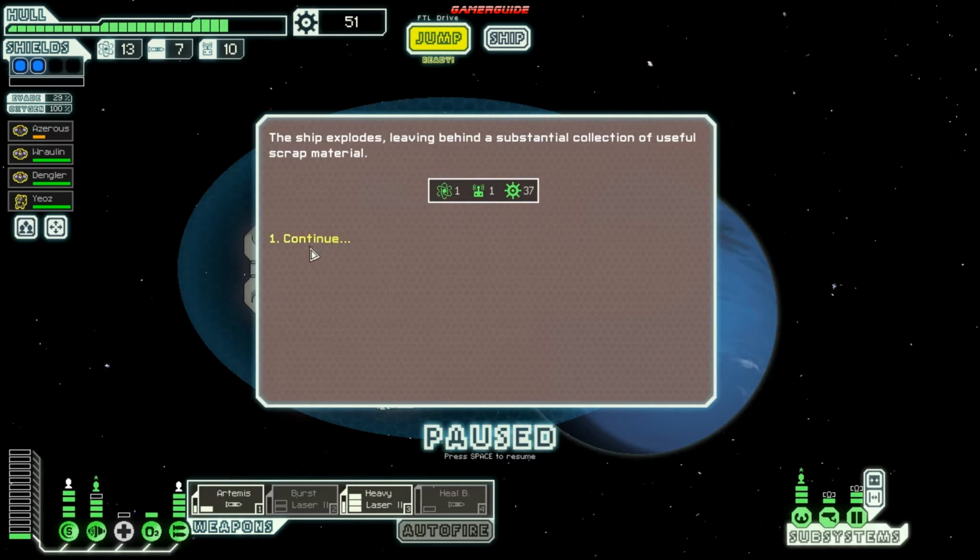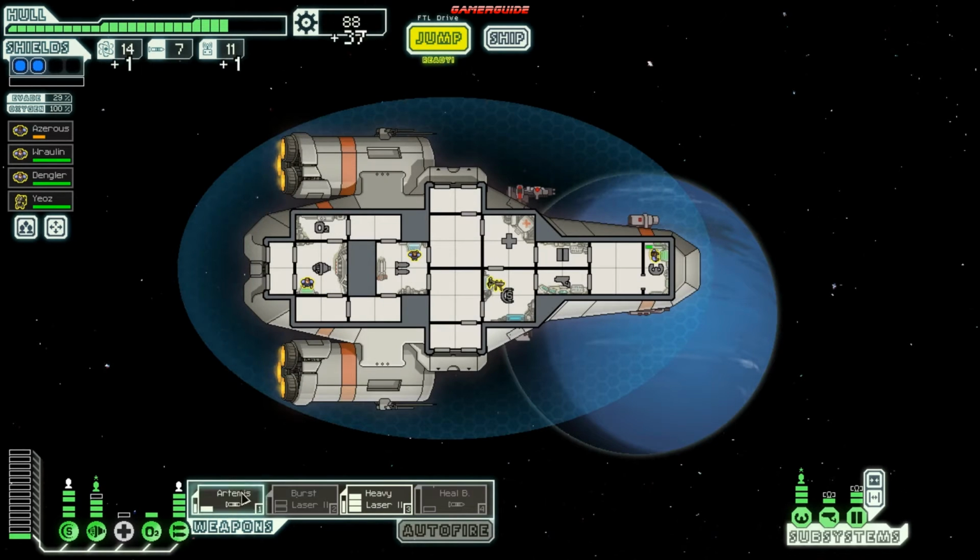We've got 37 more scrap. And we'll power up our medical bay and get our pilot healed. Everybody else is in good shape. There we go. Alright, get this guy done. Back up there, and we're ready.